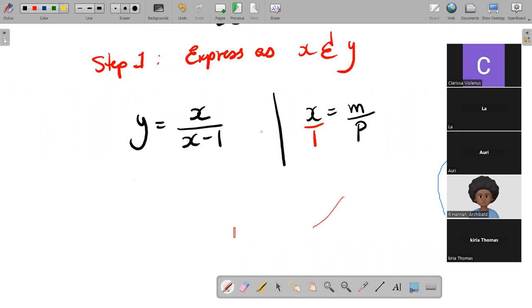The next step is to cross multiply. So that means I multiply x times p and 1 times m. Everybody see that? So x times p is xp. Let me use a different color. This is a trick you use not only for this topic, but in general. So x times p is xp, which is equal to 1 times m, which is m. So you see how we moved from this fraction to a linear equation? Everybody see that?